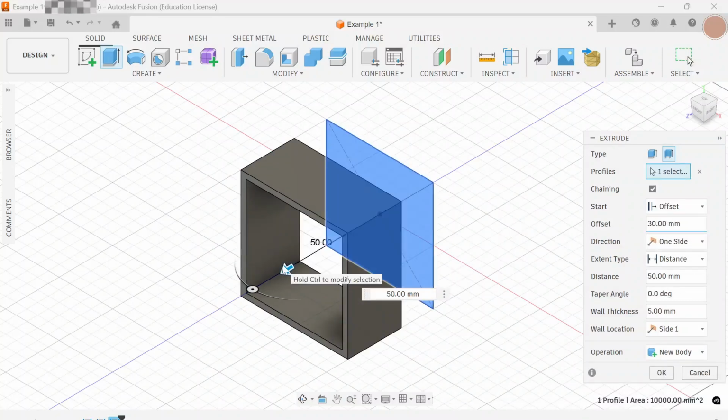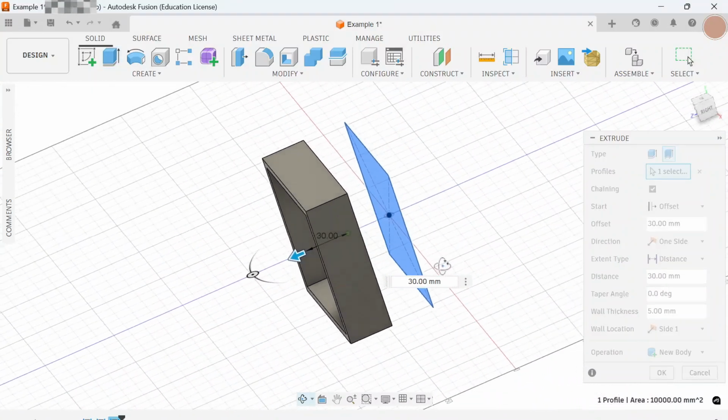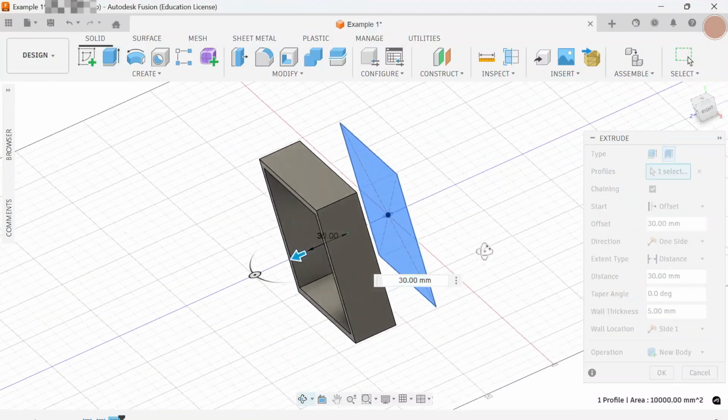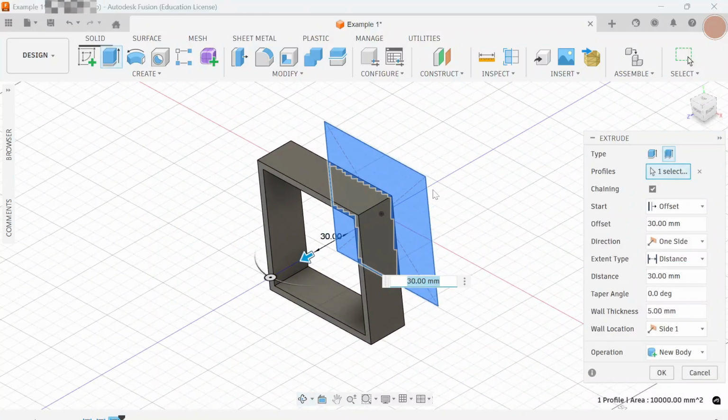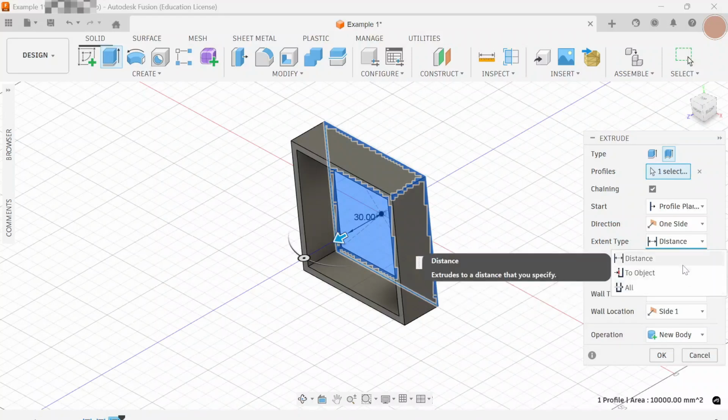Now I'm starting the extrude 30 millimeters away. As you can see, this distance here is going to be 30 millimeters away from the original profile, as they call it. So we're going to go back to profile plane because we want to extrude directly out from that sketch we made.